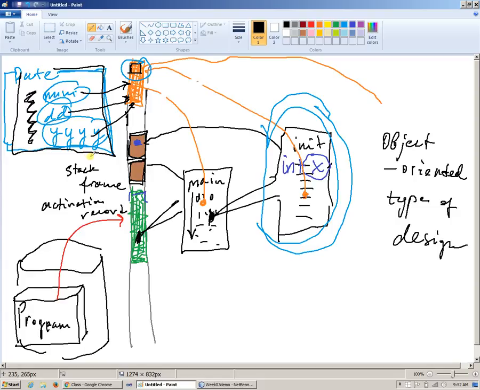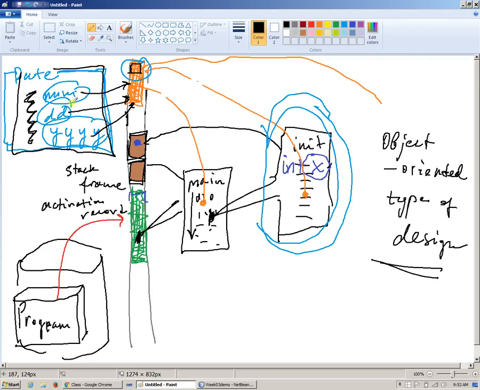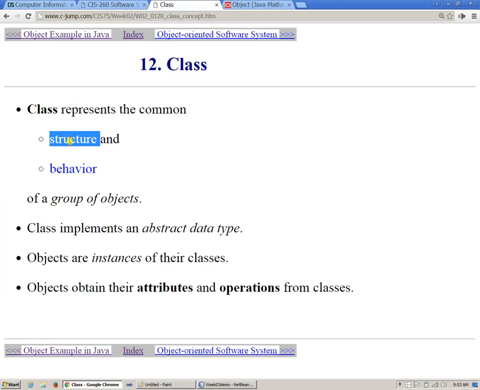So again, at runtime, it's still the same picture. It's mostly at design time that we use a slightly different approach to organize the way we manipulate data, the way we access data, the way we restrict access to data, and that's what the class is for. Essentially, class gives you the structure of your data right here, but at the same time, it allows you to add methods to these classes.